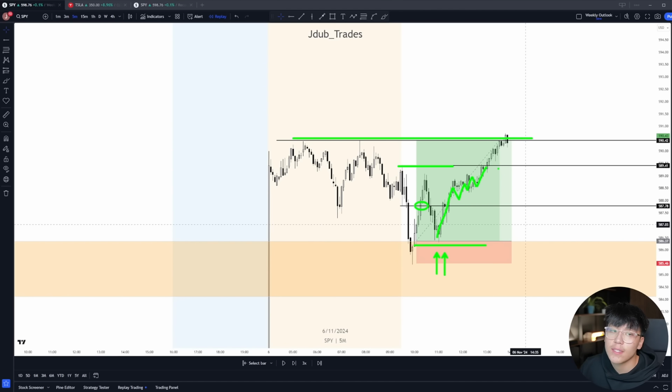And of course, SPY also had continuation above as well. So this is a perfect example of understanding liquidity on the higher time frames and using that liquidity area as now a retest for that continued push back towards the upside. So now let's go on to the second example that I have for us.